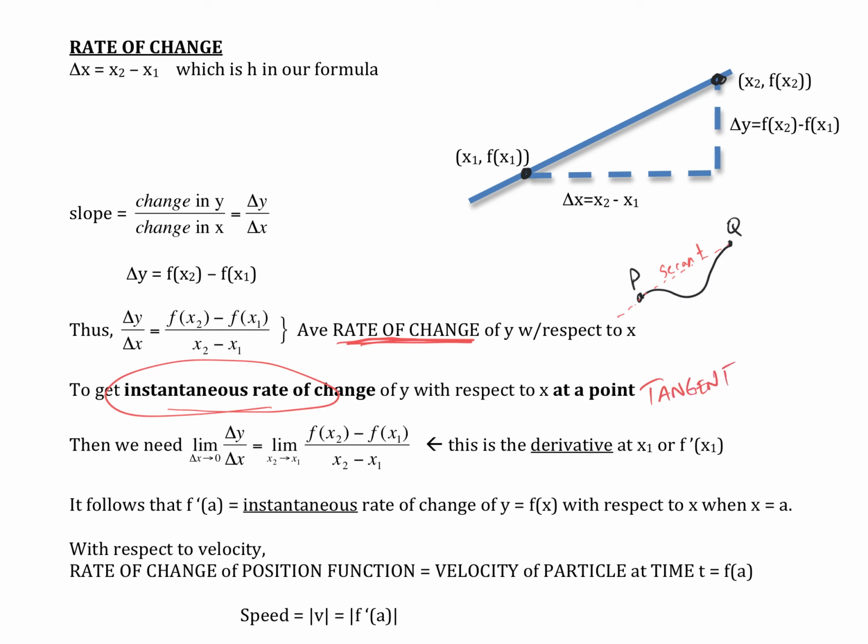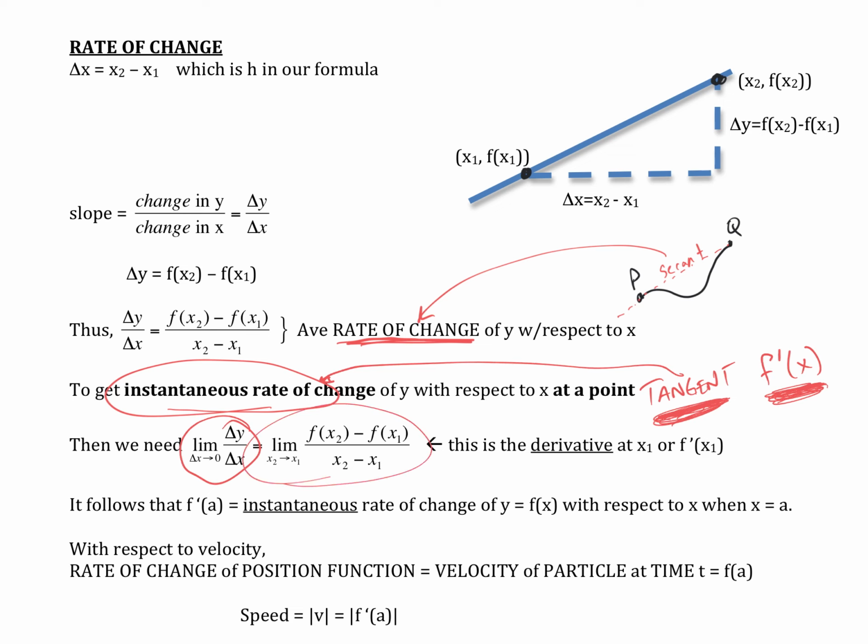So a secant is the average. A tangent is the instantaneous. How do we get the tangent? We take the limit. The tangent is a derivative. Whoa, whoa, whoa, what did I just say? This is important. The tangent is the derivative. The tangent at a point is the derivative at a point. Let me say it one more time. The tangent at a point is the derivative at that point.